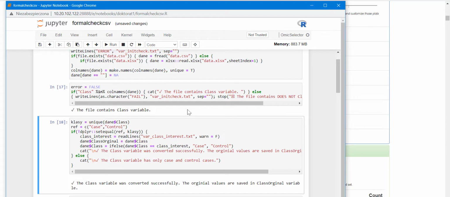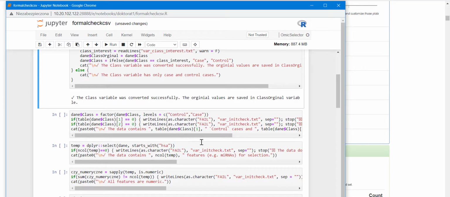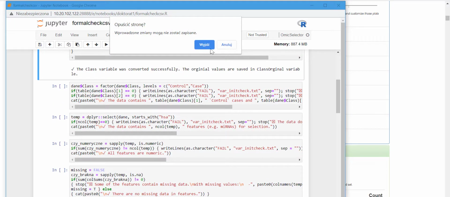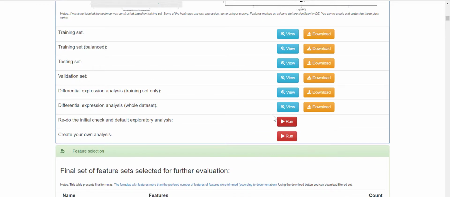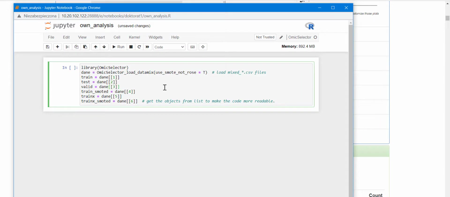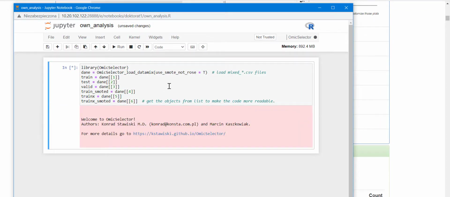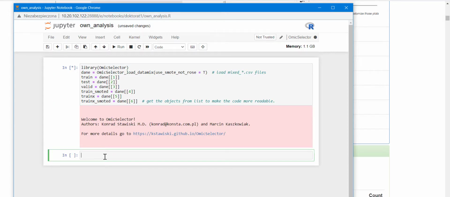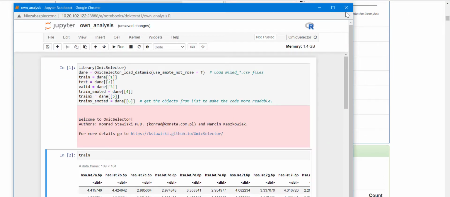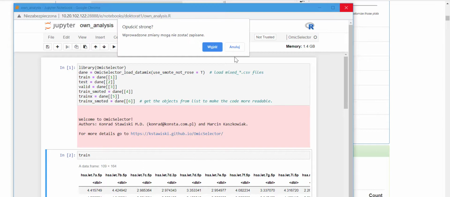You can also see how the file is being checked and how the differential expression is performed in the pipeline. If you want to customize this analysis, you can also click Create Your Own Analysis, and it will give you a rough skeleton, which is loading the data. And as you load the data, you can insert cells and play with the code as you like if you have the knowledge. This is obviously an extension which can be used, but it is not necessary to perform the whole analysis.